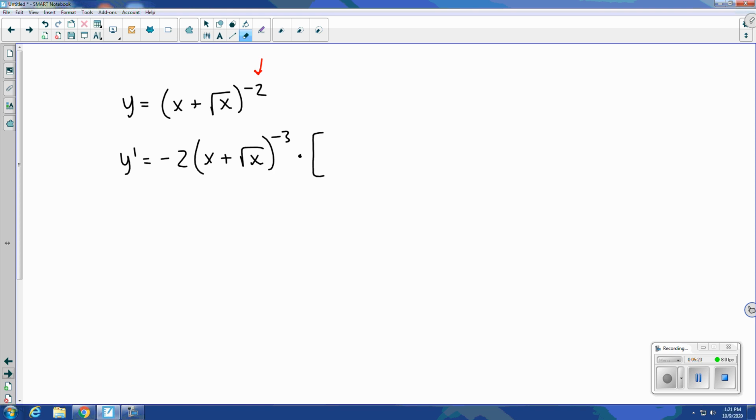So let's section this off. Derivative of x is just 1. Now how do we take the derivative of square root of x? Well, we mentioned that we can reformat radical functions as power functions. So I can rewrite it like this and then just use power rule. So if this is my general function, we can say, well, y prime must be 1/2 x to the negative 1/2 using that power rule. So that's what we're going to write in there.